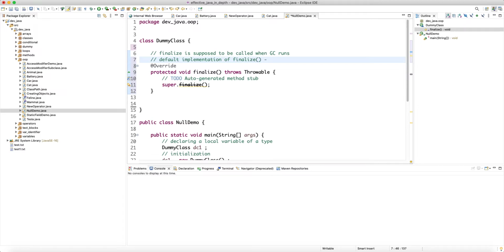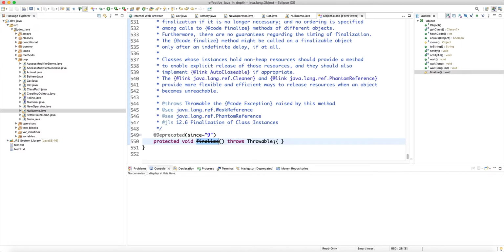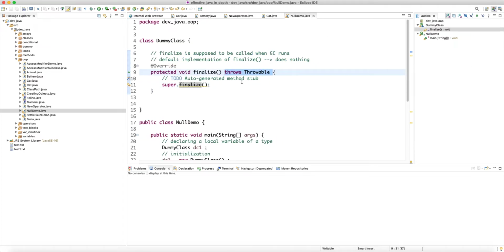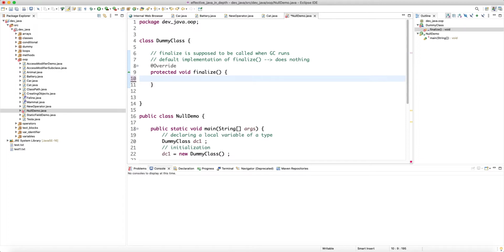The default implementation of the finalize method just does nothing, right? So you see by default Eclipse, when it overrides it, calls the superclass finalize, which doesn't do anything. It's just an empty body. Note that you cannot have no body because this is not an abstract method. So you should have a body, even an empty body. But first of all, I'm going to get rid of this exception thing, and then I'm not going to call the finalize of the super type because the superclass doesn't do anything. So we're just going to do something like sysout calling finalize in a dummy class, right?